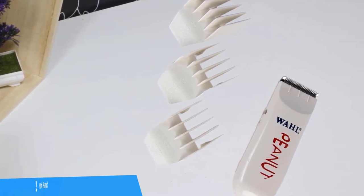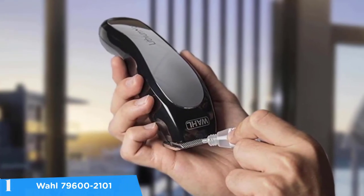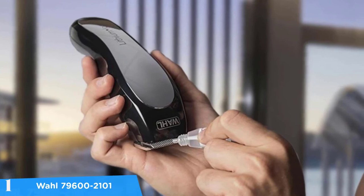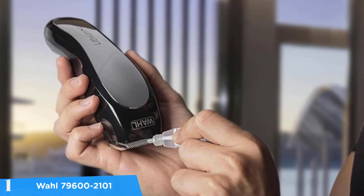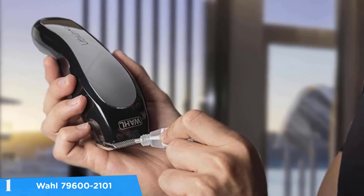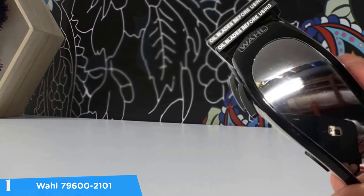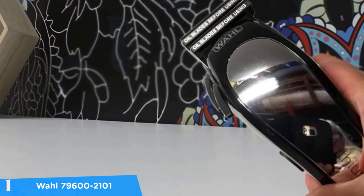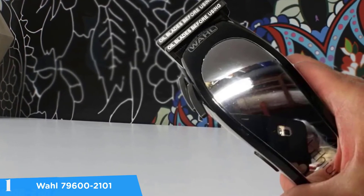At number one it's the Wahl 79600-2101. Buying the best hair clippers and trimmers isn't the easiest task, but if you're a man who needs a good quality hair clipper to achieve your hairstyle, I strongly recommend the Wahl 79600-2101 — you'll never find a hair clipper that cuts so well. Design-wise, like many of Wahl's products, this model comes with an elegant and classic design. It's sleek and packs a multi-cut clipper with 14 cutting comb guides, left and right ear tapers, eyebrow and ear trim guides, blade guards, soft case, scissors, cape, styling comb, hair clips, and a barber's comb.